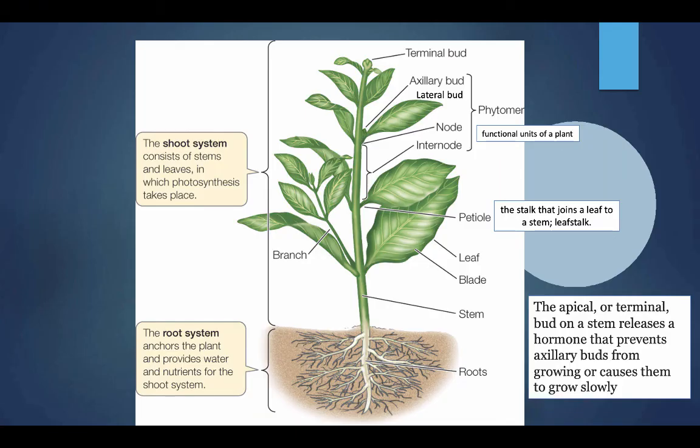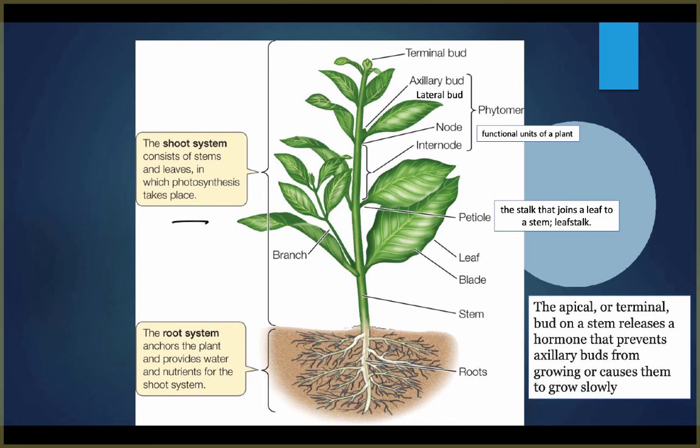So now that we're here, let's talk about the anatomy of the plant. As you can see, we have two different systems when we're looking at a plant. We have the shoot system, which is the part that's above ground. That's going to include the stems and the leaves, and that's where all photosynthesis is going to come from. You have the root system down here, which is going to anchor it and allow for water to be absorbed, along with those nutrients that you need to get from the ground.